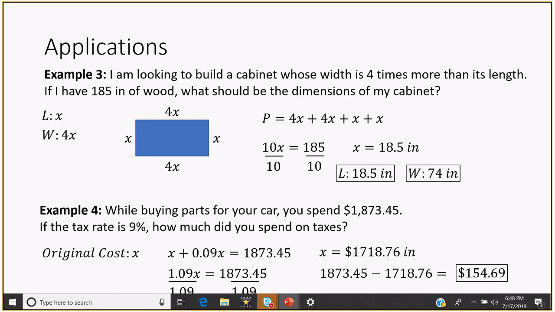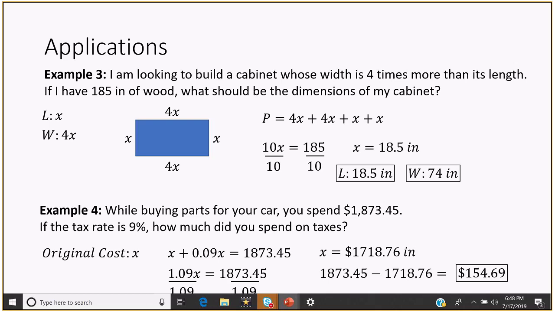In this case, since this is a really tricky one to set up, there are a lot of ways you could go wrong in that first step. By far, that first step is difficult, getting that x plus 0.09x is equal to that thing. But what I would personally do to check my answer is stop at the step where I found my x, multiply that by the 0.09, add it to itself, and see if that got me back my total.